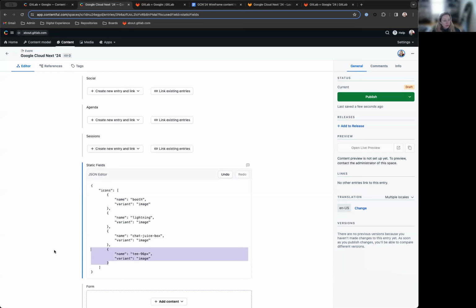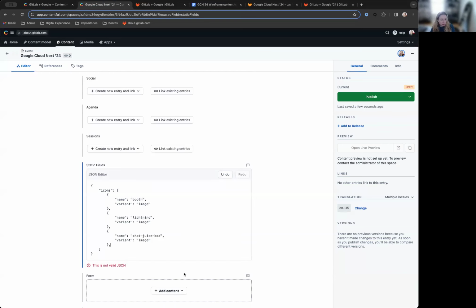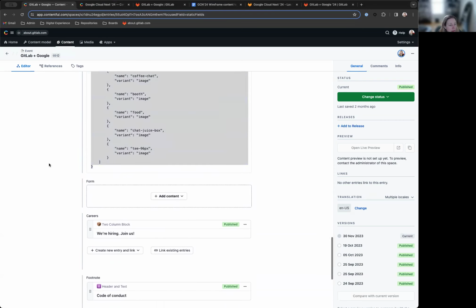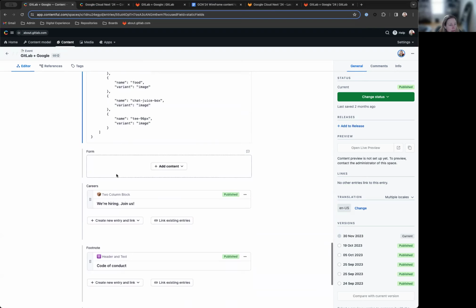But yeah, I'll get rid of this for a second. We only need, oh yeah, it needs to be the same. Okay, so we've got 3 icons there just for the time being. We can swap these out. Hopefully lightning exists. If it doesn't, I'll switch it back to something else. And scooching down, we don't have a form for this page, so that's all fine.